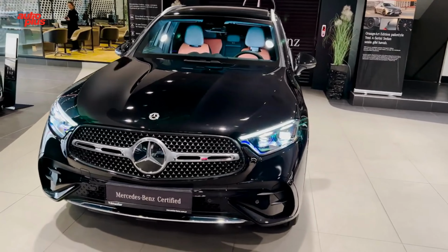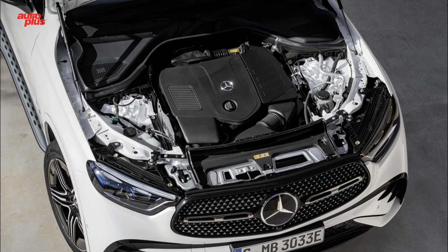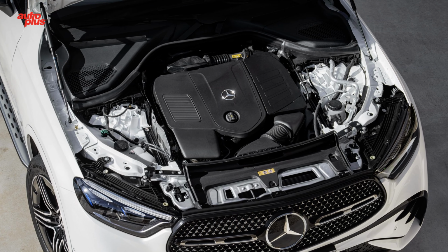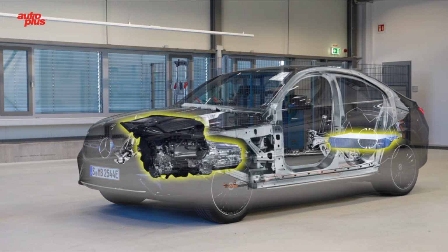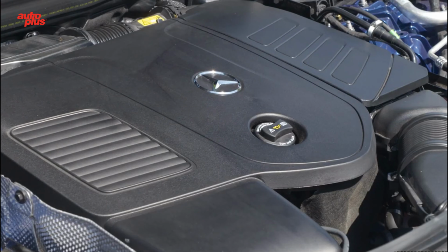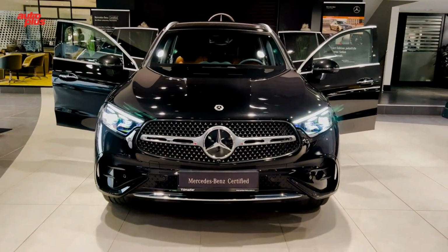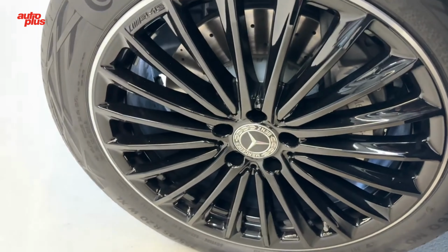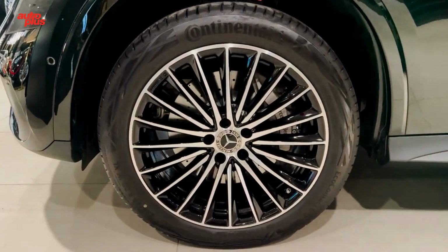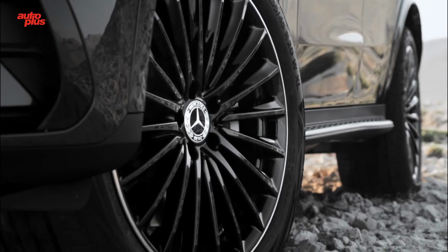Mechanically, the Coupe is basically the same as any other GLC. It gets the new 4-link front suspension and multi-link rear suspension, though it has sportier suspension tuning as standard. It gets the same turbocharged, 48-volt mild hybrid 2.0-liter 4-cylinder. It makes 255 horsepower and 295 pound-feet of torque. It's paired to a 9-speed automatic with all-wheel drive. Furthermore, the AMG line includes body color fender flares instead of contrasting ones and 19-inch wheels. Black trim and 20-inch wheels are available optionally.